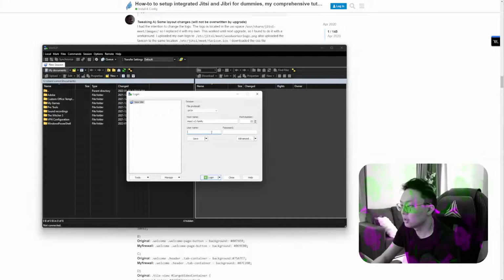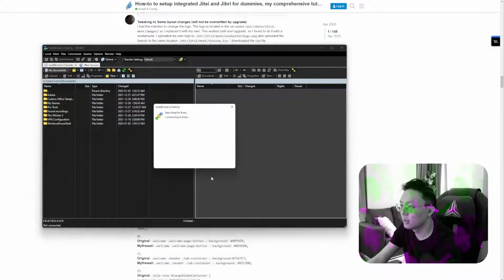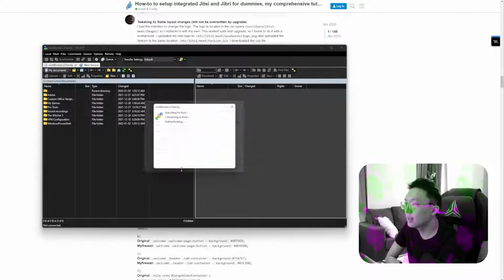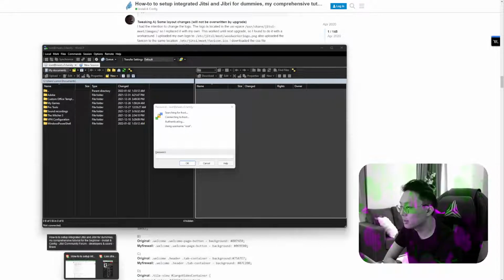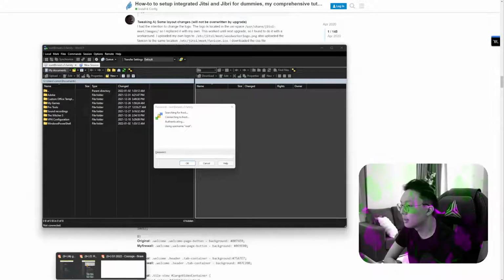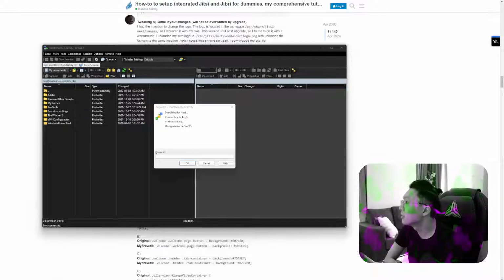I can add in the username and password right now. So let's add in root, and let's just log in for a second. Yes, it asks for a password. I'm going to type that in secretly. So let's go ahead and find my information here. Where is it? I am missing one of my pages. It's fine. Let's go ahead and go to my DigitalOcean, and then we're going to grab that.